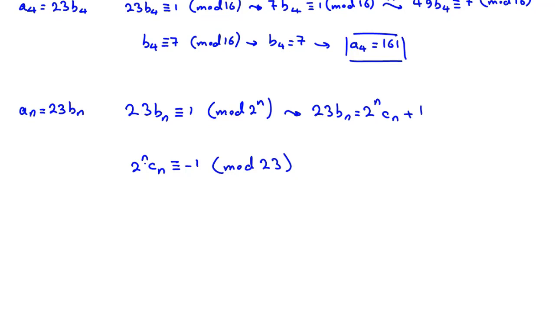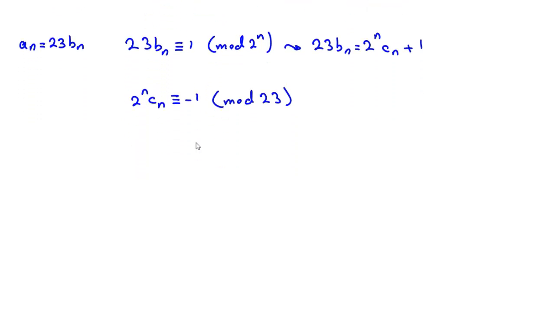Okay, because we say 2 to the n, we should find the repetition, for example, 2 to the n mod 23. What happens to this? So look, if we consider 2 to the 1 is 2, 2 to the 2 is 4, 2 to the 3 is 8, 2 to the 4 is 16, 2 to the 5 is 32, 32 mod 23 is 9. Then 2 times 9 is 18.